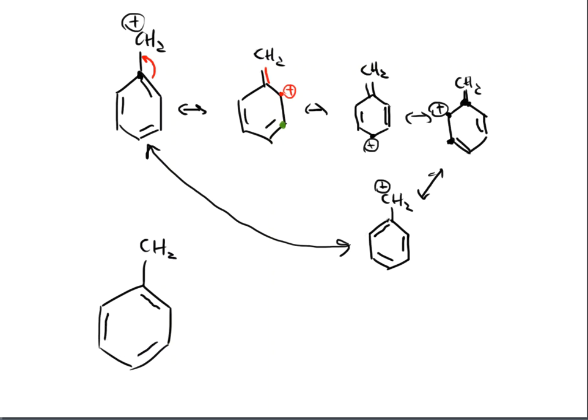I have just told you, look, the carbocation doesn't stay there though, it moves. So it only stays there part of the time, and then part of the time it goes here, and then part of the time it goes down here, and then part of the time it goes up here, and then it goes back up to square one.